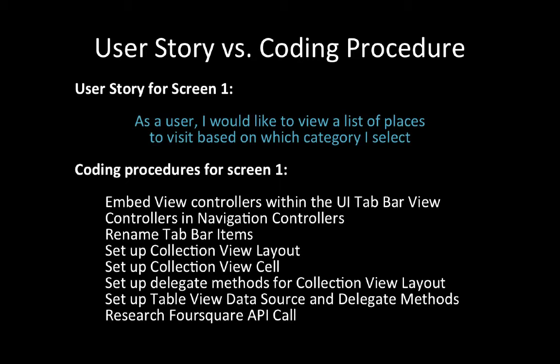So you might be a little bit confused between user story versus coding procedure. So what I wanted to do here is present for screen 1 what is the user story. So as a user, right, I would like to view a list of places to visit based on which category I select.